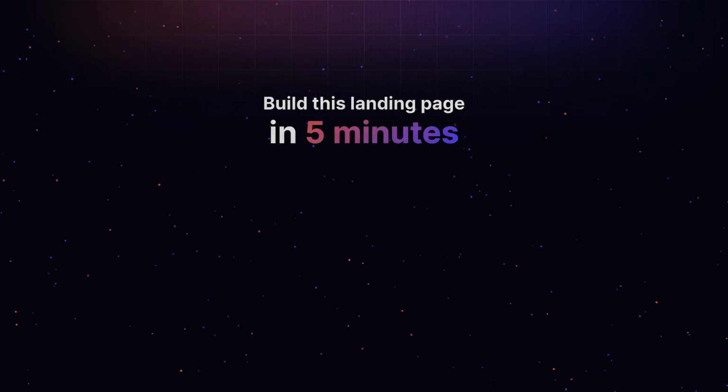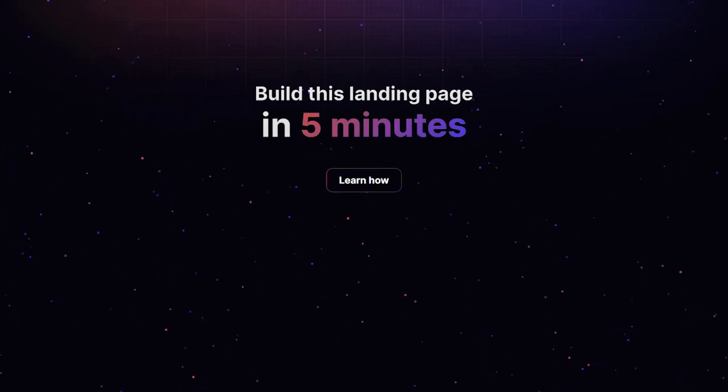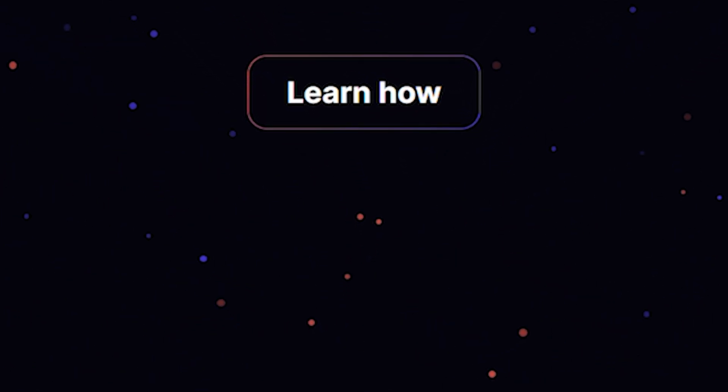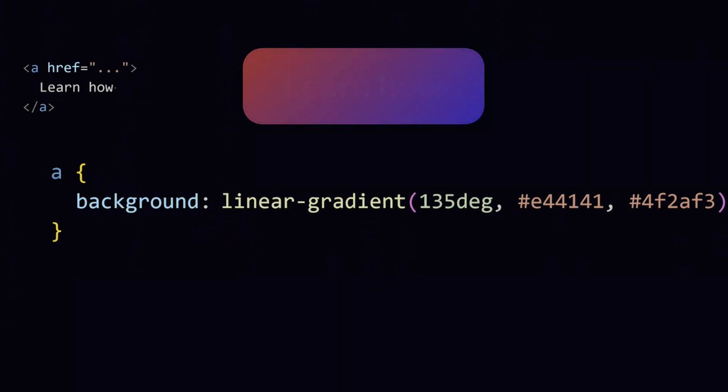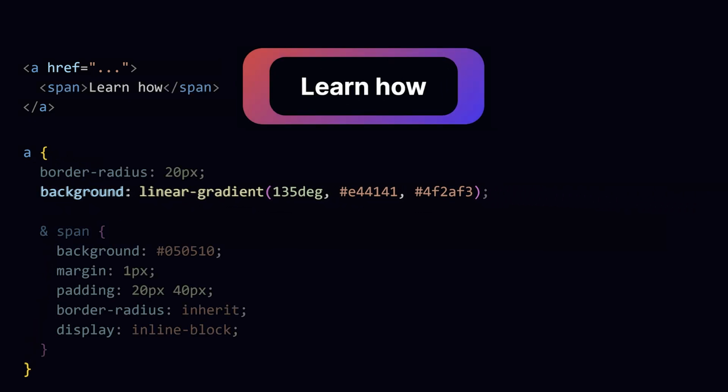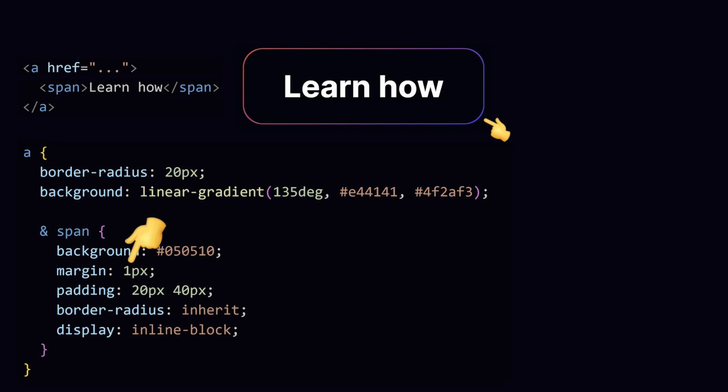Awesome. Now if you understood this, then the last part will be easy for you. This button needs a gradient border, but how? Once again, just setting a gradient border doesn't work here, so let's trick the user and use a gradient background for the anchor tag. Then put a dark span element inside of it. The margin from the anchor will then decide how much of the gradient background of the anchor we will see. Apply the same border radius as for the parent, display it inline, and we're done.